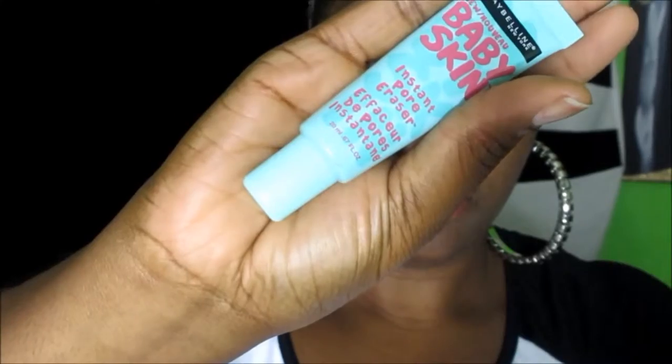So moving on to the face, for now I'm priming my skin with the Makeup Forever Step 1. This is a mattifying primer. It's really, really good if you have oily skin. It really mattifies the skin. And then I'll be going in with Maybelline Baby Skin, which is a silicone base. And this just makes the skin a little bit smoother. And I'm just applying that all over as well.